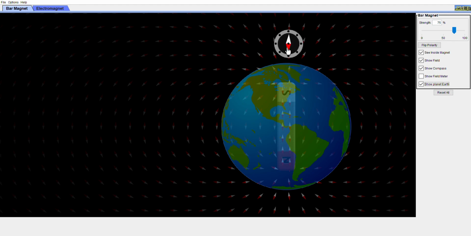Because this is a North Pole, what is Earth's magnetic pole here at the North Pole? It isn't north at all, is it? It's actually south because it's attracting the North Pole of this magnet on the compass needle.